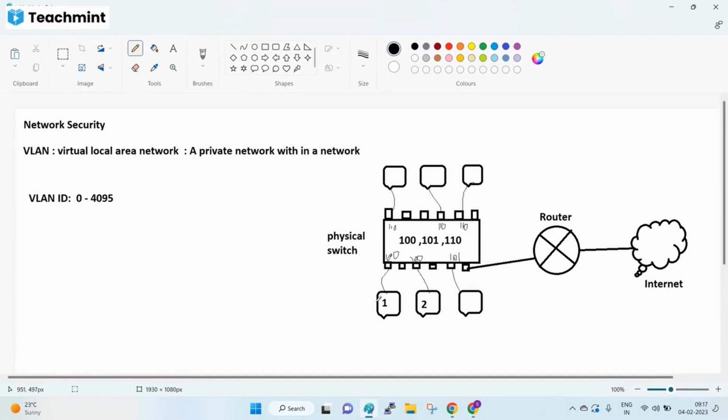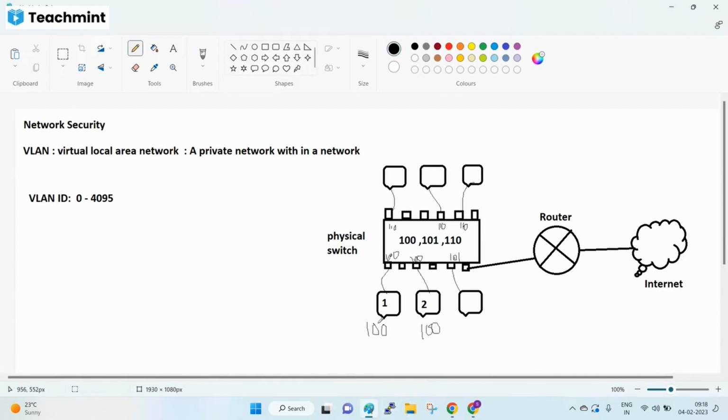Very, very important for us. Even though it is a pure networking topic, they will ask what is VLAN trunking, and what is a trunk port and an access port. We'll see that. Now, when two devices are connected here, you need to enter the VLAN ID here also. That is not enough. You need to enter the VLAN ID on the server side also.